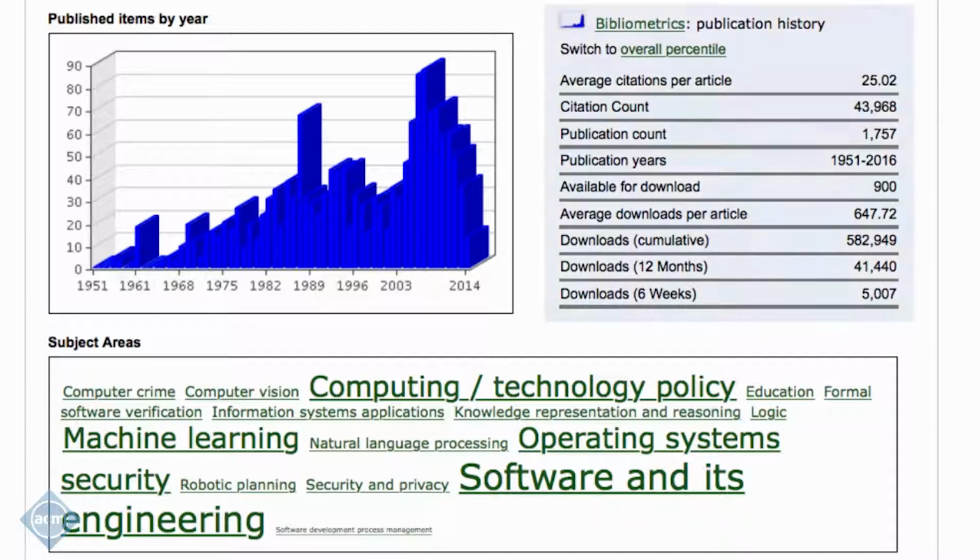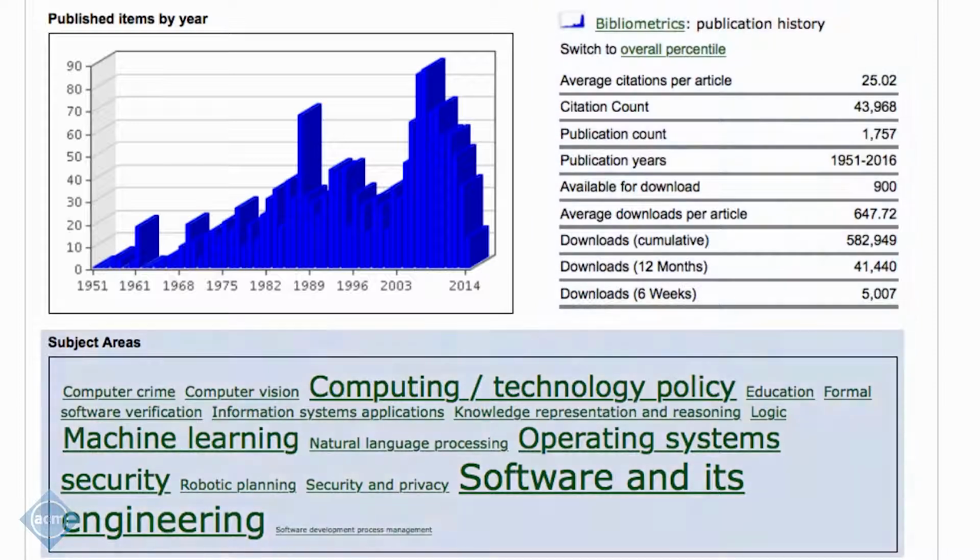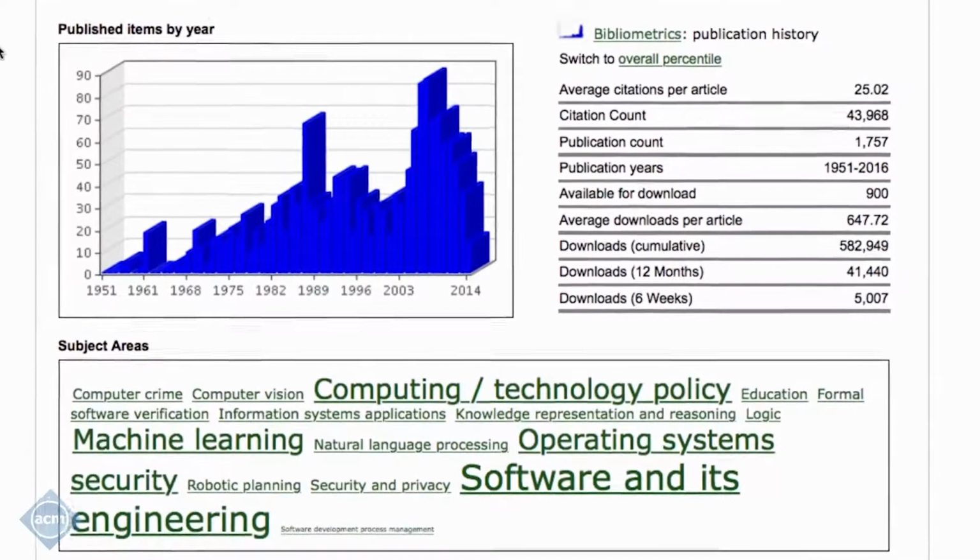Similar to the author profile, the institutional profile tracks ongoing bibliometric information for all authors who are affiliated with the institution at time of publication. This hyperlinked word cloud shows all of the major computing subjects in which this institution has published articles. Each of the links in this word cloud will direct the user to specific articles published in that subject by authors affiliated with the institution at the time of publication.